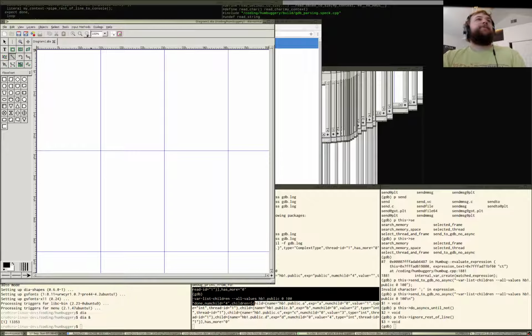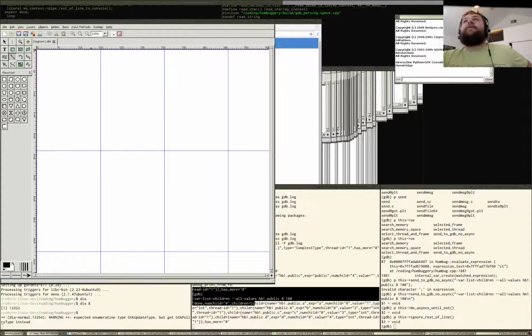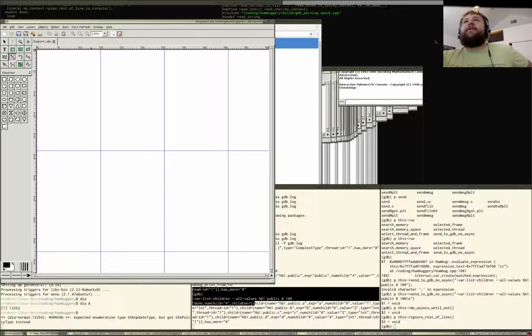I guess these big blue lines are what is messing me up. So, how do I get the Python console? This thing has Python in it? It's interesting. Input methods.